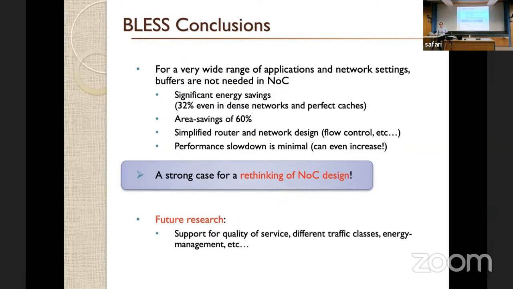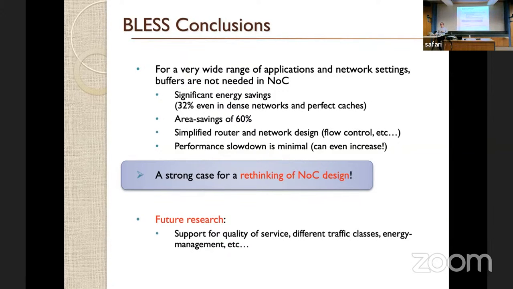In the bufferless network, do you kind of duplicate every node compared to the buffered one? No, the topology is the same. You don't duplicate anything. You just remove the buffers. And whenever you send a packet to an output port, instead of putting it into a buffer, if somebody else is using that output port, you send it to another link.